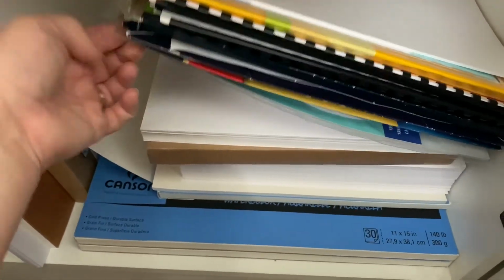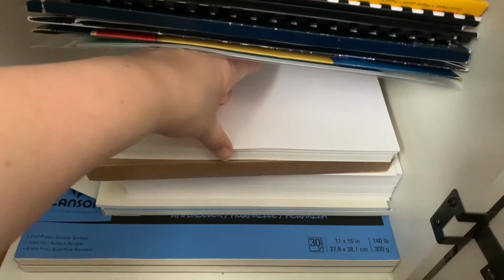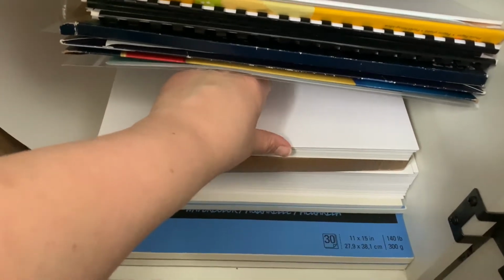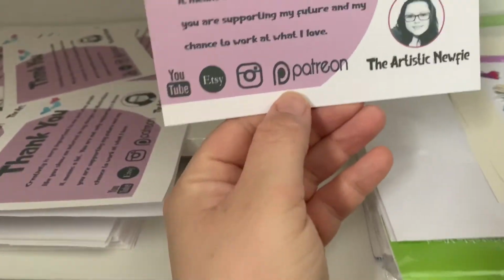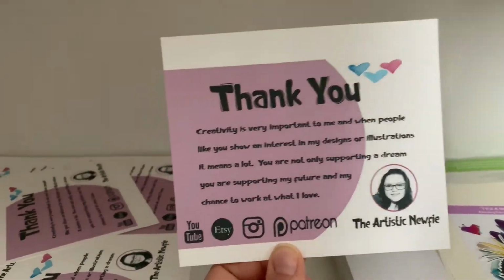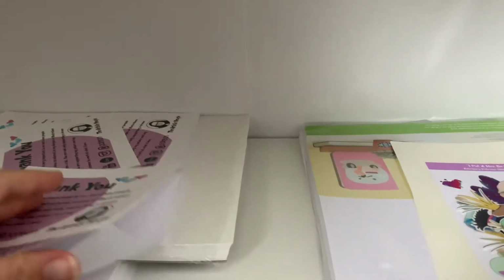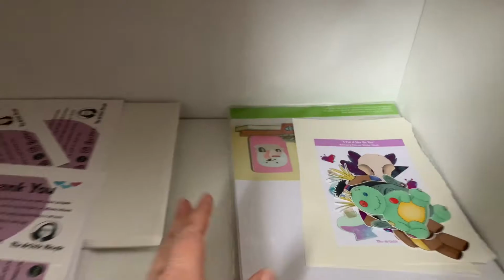But this paper right here, rather than using my hammer mill paper for my thank you cards, I could print my thank you cards on this, because it's just supposed to be just a little like these right here. I printed these on hammer mill paper, but I think they would look just as nice on the regular cardstock. So we'll see. I gotta get these cut out as well, and it's not like I'm getting any sales on Etsy right now, but you know, I just want to plan and be prepared.